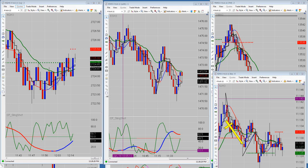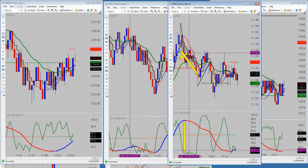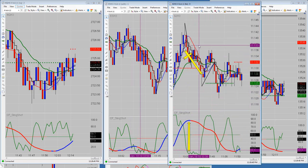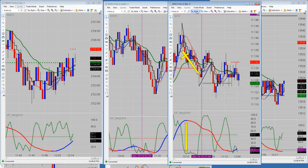Let's see the trades. I'll go right to left today. I always go left to right, but since I already have this open right here. This was my yen trade this morning. We put the trade on in here, and it took forever for this thing to move. It had a little bit of profit in it for a period here. I had a couple of ticks profit in it, and finally the thing stopped me out. That was minus 8 ticks on the yen. That's my one trade on the yen.